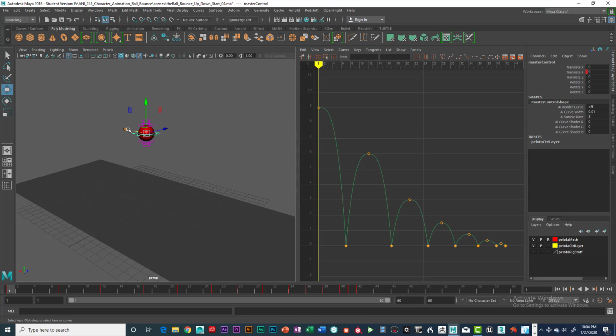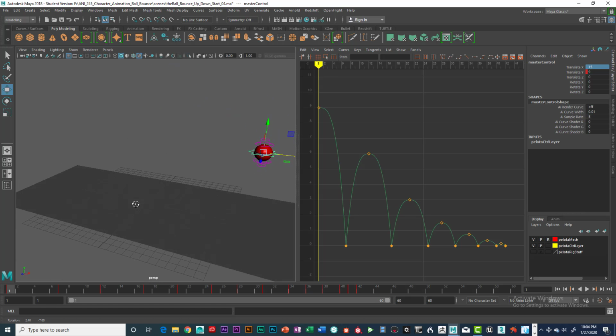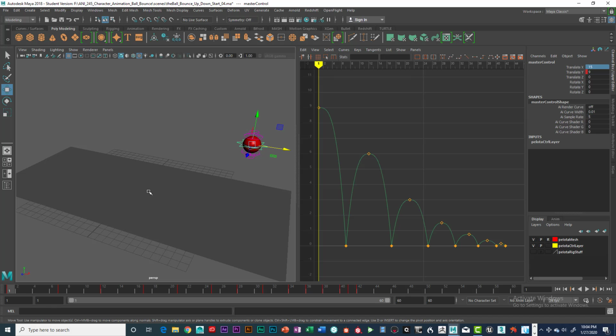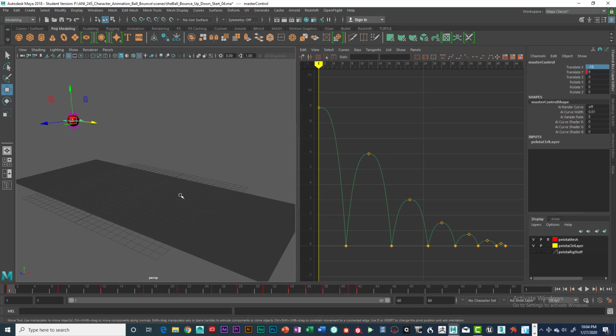Now what we're going to do is move that back in the translate X. So we're going to type in 15 here. Actually, I think we need to be facing this way. We need to make sure X is this way, so let's go ahead and move that back. So that should be -15. There we go. So we're going to start back there.